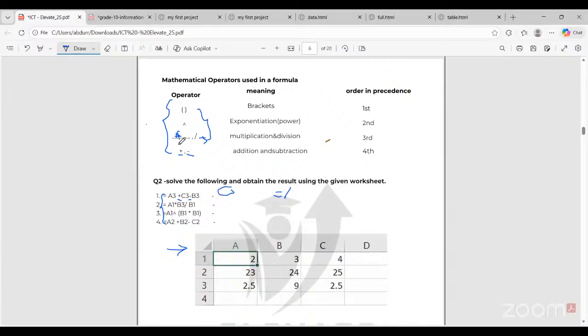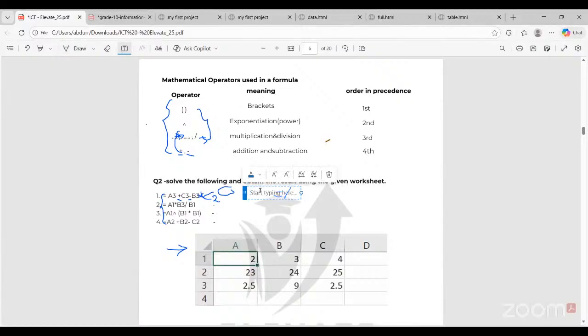Suppose before addition and subtraction there was another operator. Say I have added the multiplication operator and I put cell C2. Okay, I'm telling you this. There is 4 here. Remember, it's going to be like this: A3 plus C3 minus B3, and I am going to multiply it by C2, right?